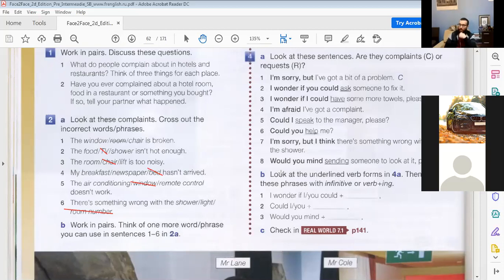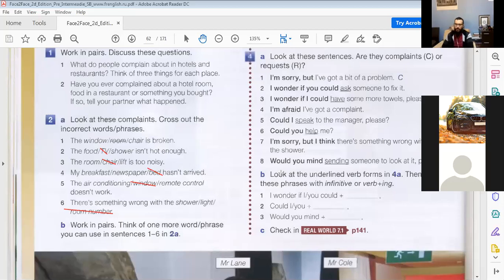You can also say, my coffee hasn't arrived. If you're waiting in the restaurant or in a cafe, you can say, my coffee hasn't arrived. So they're late, they're slow, the service isn't very good. I think we can use it for anything, or drinks. I agree. Any food, any drink where the hotel or the restaurant is late or slow, you can use this, number four.